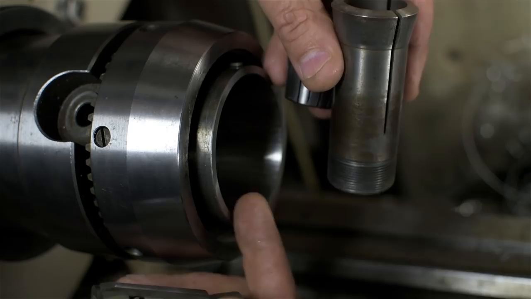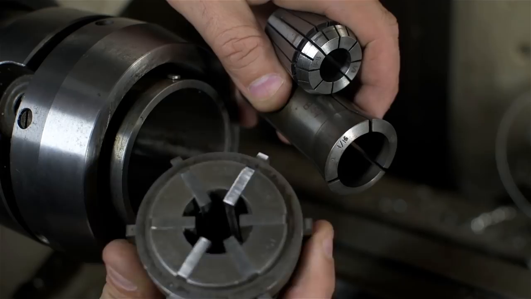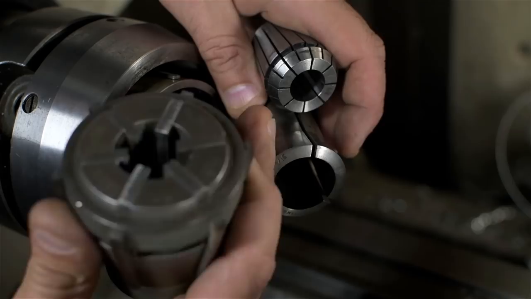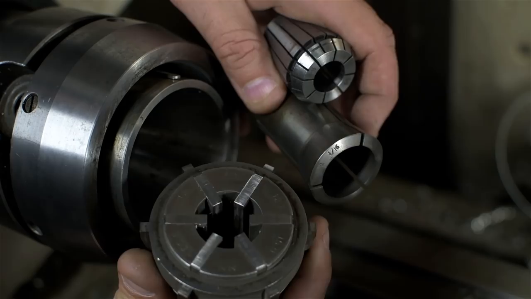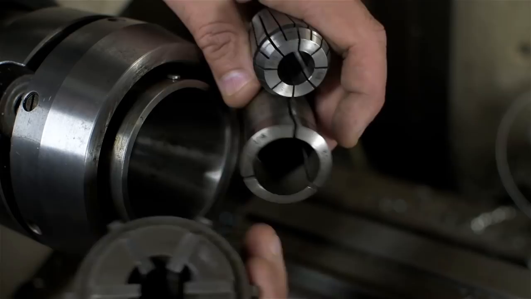Now these Pratt-Bernard collets, again this chuck came with a lathe. I don't know if I would buy this had I not already gotten it quote unquote for free. I mean they're really nice. Each collet has a very big range, much more than a 5C or an ER collet. There's not as many collets to cover that big range. I think it's 12 collets to get up to an inch and three quarters probably, an inch and a half. They happen to be really good with hex stock, round and hex, though I've never seen these for square stock. You can get 5C for square stock. I don't think I've seen ER for square stock, but each system sort of has its pros and cons, its limitations.